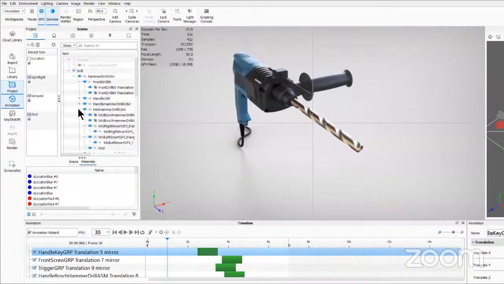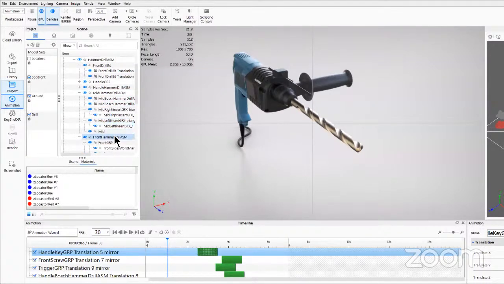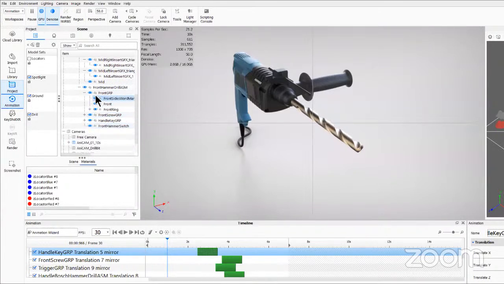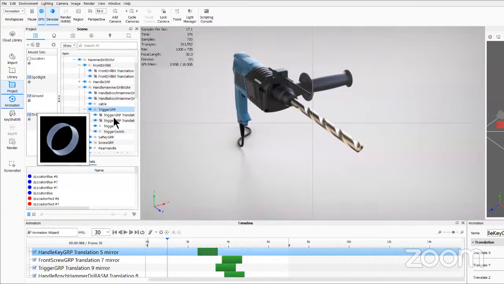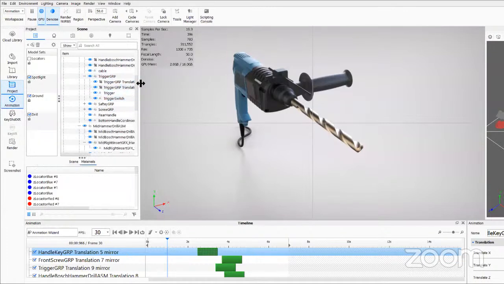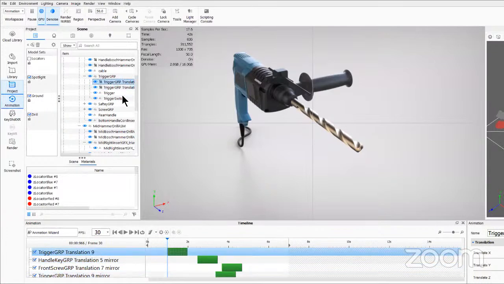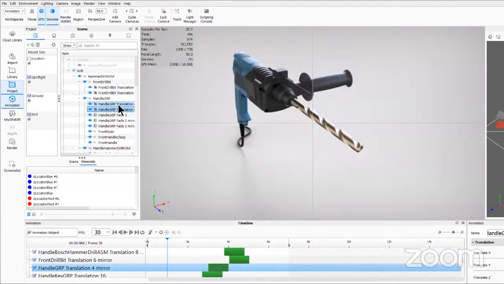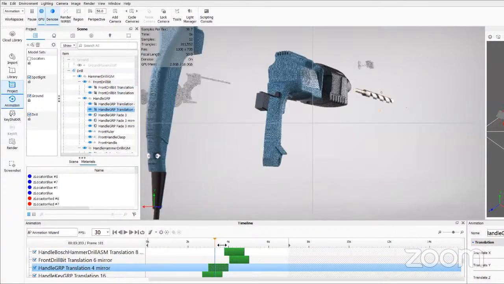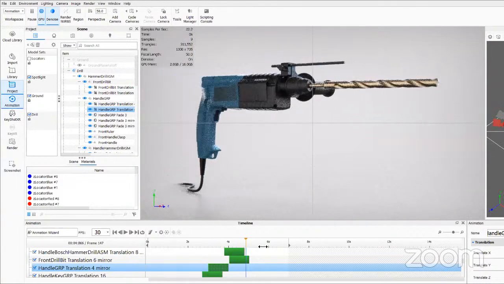And those are related to the mid portion of the hammer drill as well as the front. So you can see a lot of these are copied and mirrored, linked together. And then we have our handle translation and the fade that's on there.